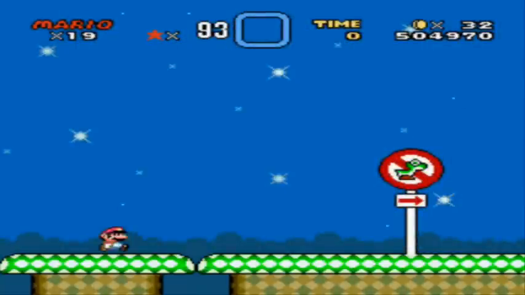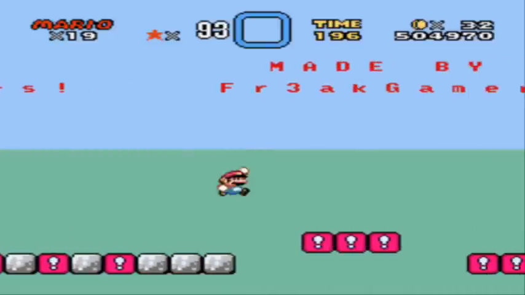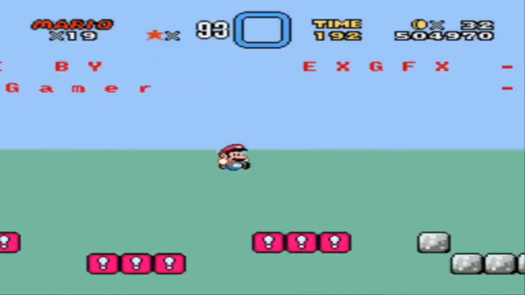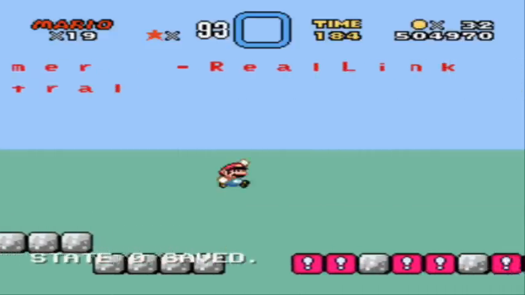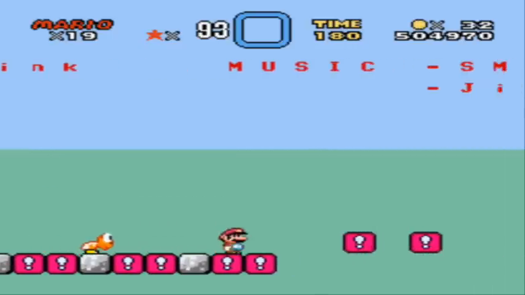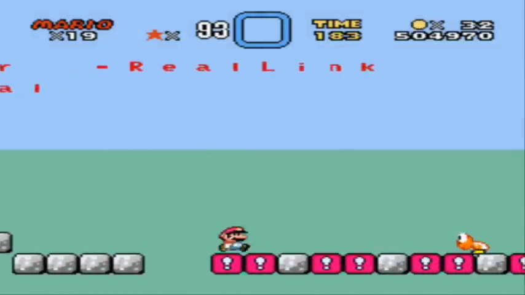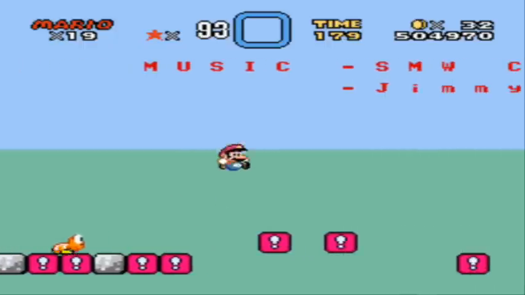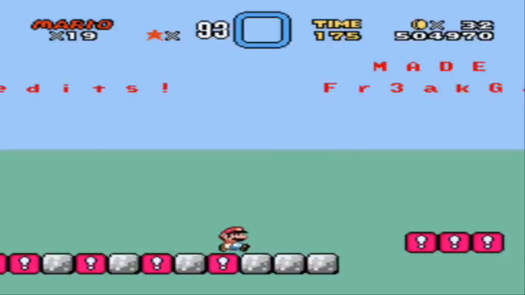Alright, credits. Last level. No Yoshi. Uh-oh. I think someone just been Rickrolled. Okay, so it's imperative to get the red switch. I'm not touching anything. And it just resets. Okay.